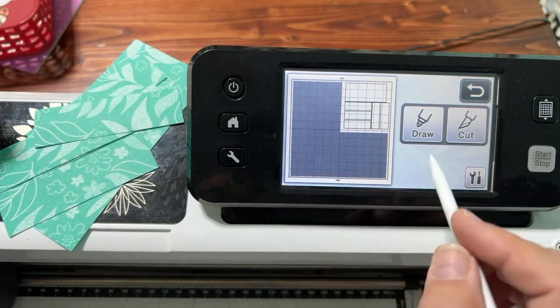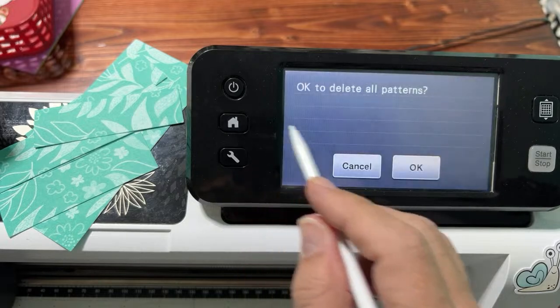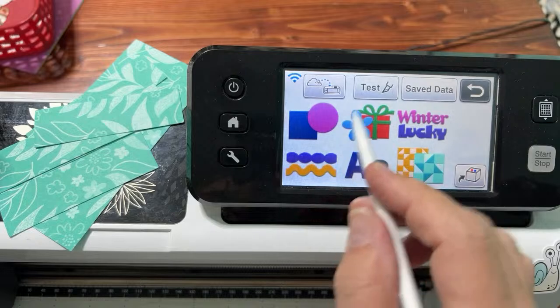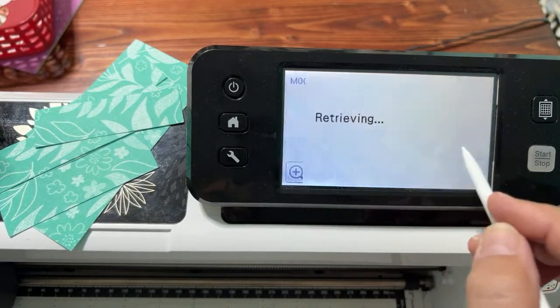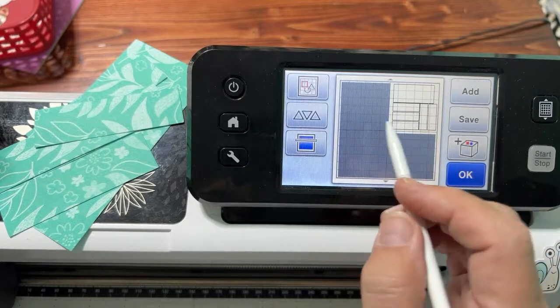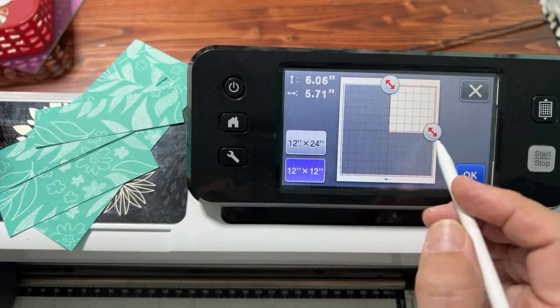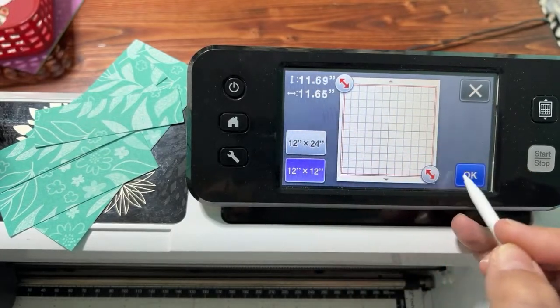Okay, so now let me show you what I mean. All right, so I'm going to show you why I did that just for a moment. It's already saved, so let me show you one moment why we do this. Okay, let's get this file. And I'm going to go to the cutting area in here. And I'm going to go back to the 12 by 12, you know, the regular cutting area, which is what you want to do too.